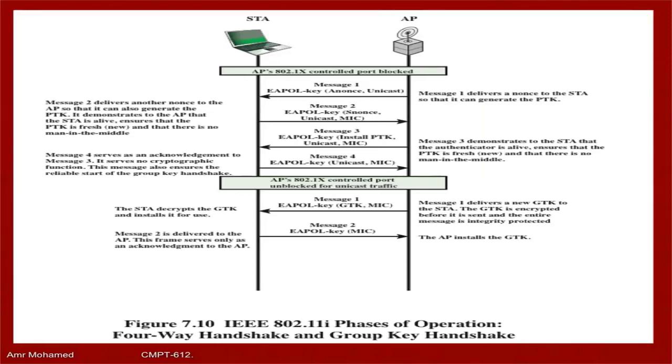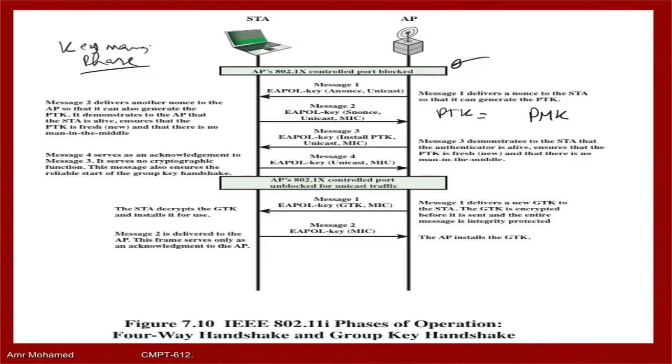So now we talk about the key management phase. In the key management phase, still remember the port was still blocked. So the key management phase here starts with the fact that first the station delivers what we call the nonce, right? Because now we need to generate the pairwise transient key from the pairwise master key.